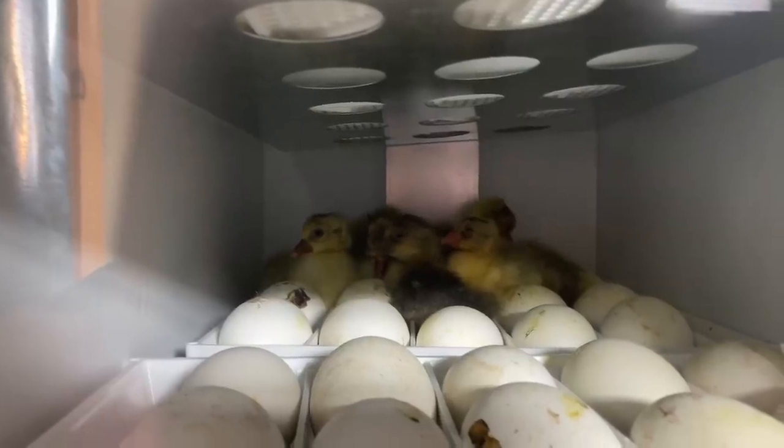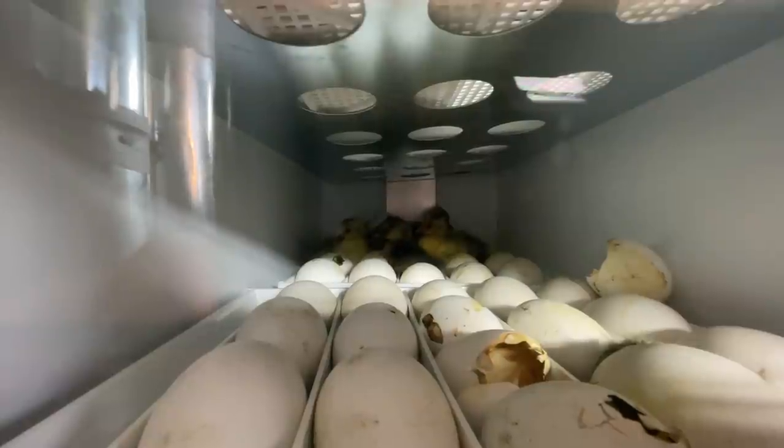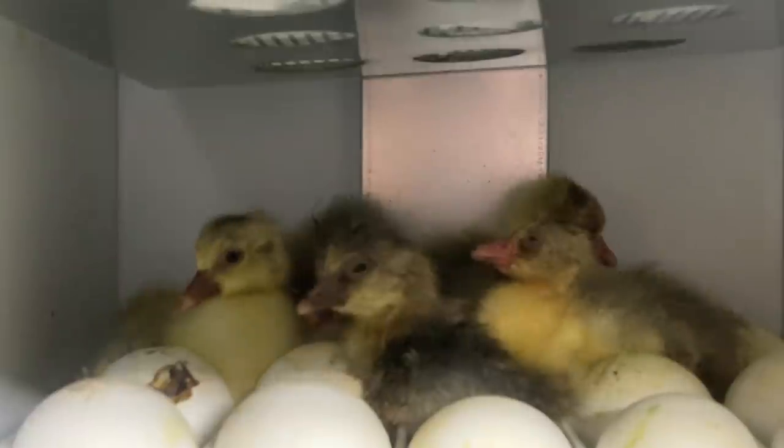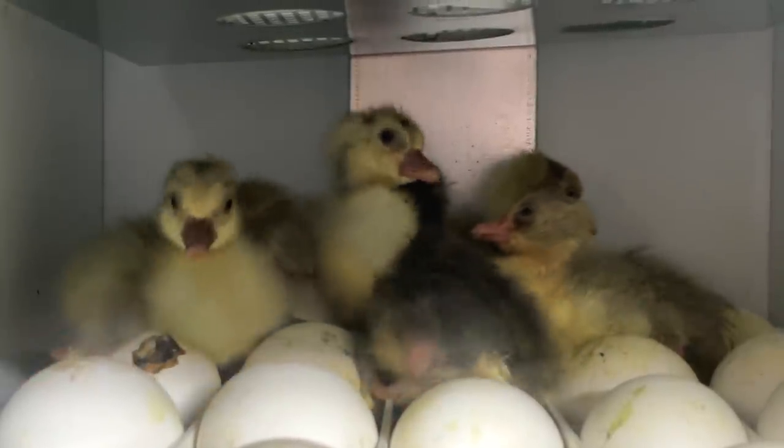Really, I'm gonna probably give this a full 48-hour time period before I call it an end and give up on some of the birds that are in there, or at least pull the ones that have hatched out and have them in the brooder. But I gotta say, just looking at them right now, they are super adorable. I really can't wait to see how many I've got tomorrow morning.